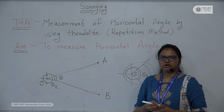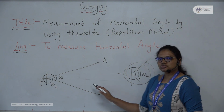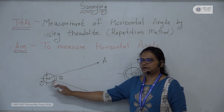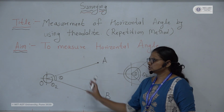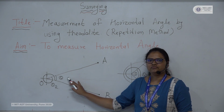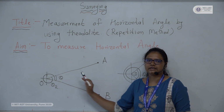So we will see different components of the theodolite. But before that, I will just explain what exactly the repetition method is. Suppose on the ground this is our point A, that is station A. At this point we have fixed our instrument and we have to take the readings between point A and B. The angle between points A and B will be denoted as theta, and in this repetition method we have to observe the readings of these different points repeatedly with two face conditions, face left and face right.